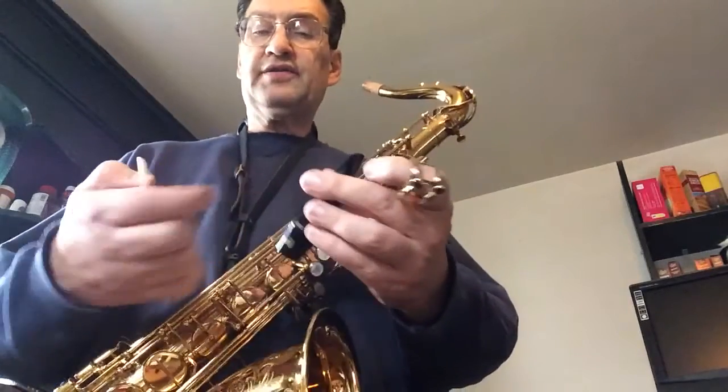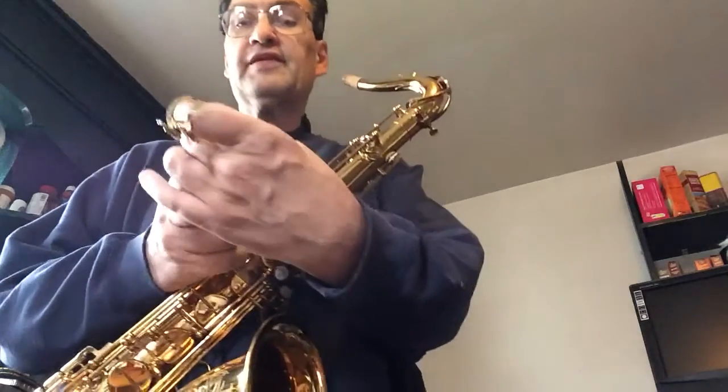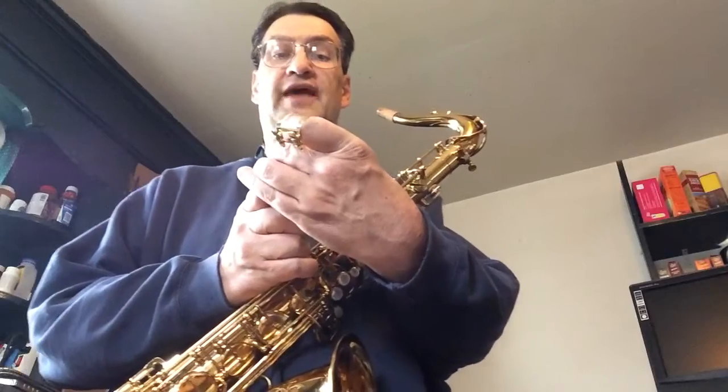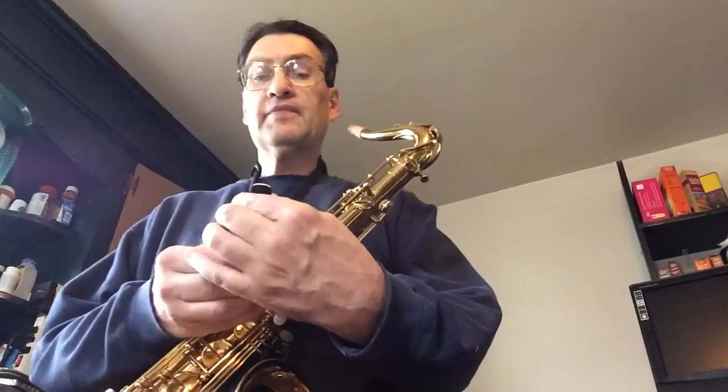I'm going to put the Rigotti on the T75. I'm not going to switch up anything on the T35 because it's already down like a whole two size mouthpieces. It's a 90, and it really needs the three purple box. Sometimes in the summer, I could use a 2.5 on there. But let's just put this on. Here's the Rigotti on the T75. You're going to see what happens here.